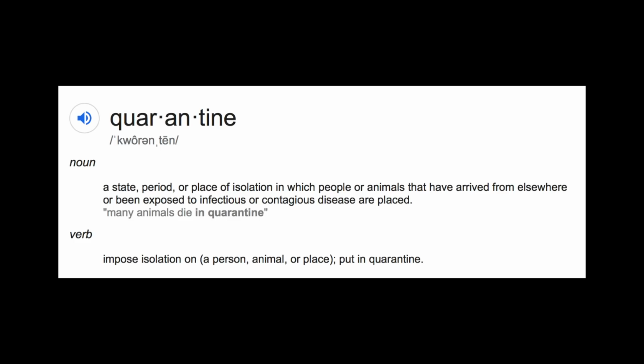No one wants to get sick in the first place, and we definitely don't want to get the coronavirus. And as a result of this, a lot of countries have been quarantined. And if you don't know what that is, I'm going to tell you. Quarantine is a state, period, or place of isolation in which people or animals that have arrived from elsewhere or been exposed to infectious or contagious disease are placed.